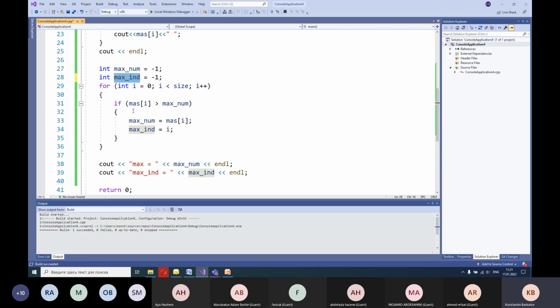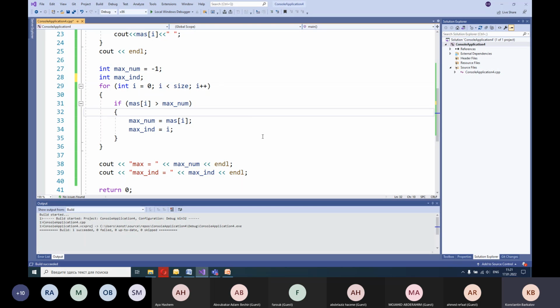If max index equals -1, if max index is out of bounds, it means that something is wrong. But actually, you can skip this assignment and the program will still be correct. Okay. All right. Thank you, sir.